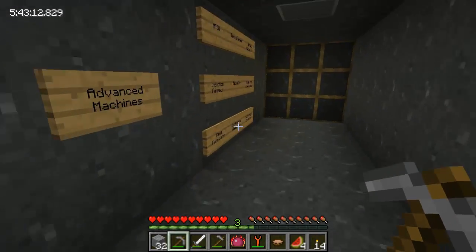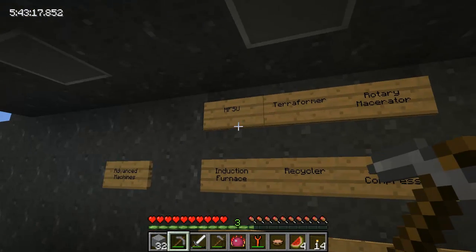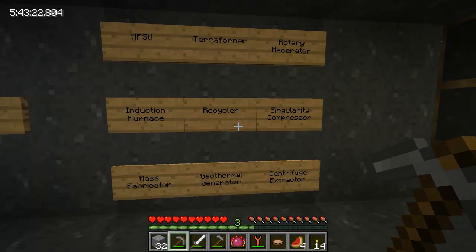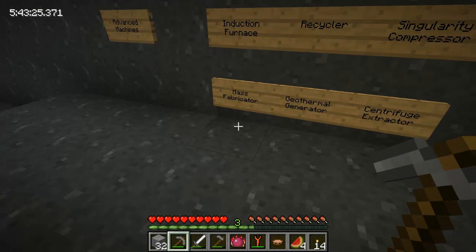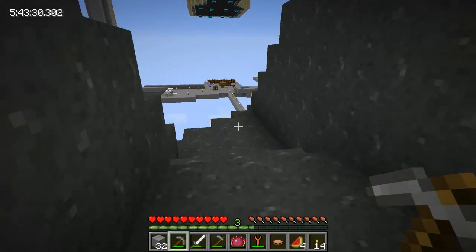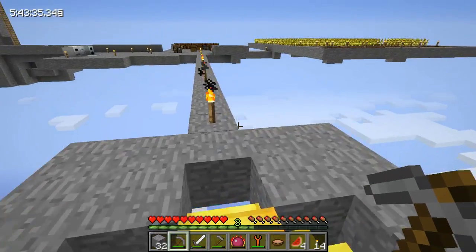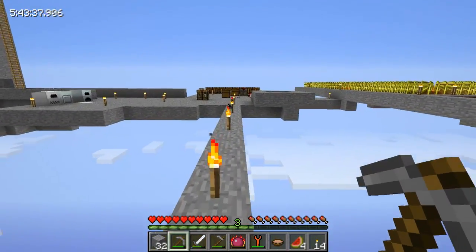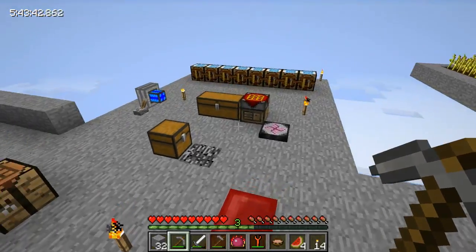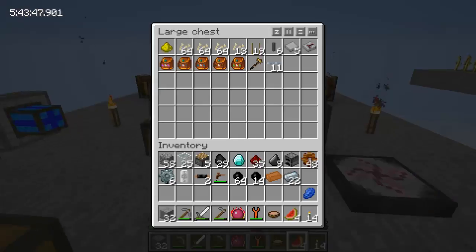Okay, now for this next challenge. For advanced machines, we're going to need to make an MFSU, a terraformer, rotary macerator, induction furnace, recycler, singularity compressor, mass fabricator, geothermal generator, and a centrifuge extractor. I'm thinking the advanced machines like the induction furnace and rotary macerator, I'm going to make 2 of each. That will make it a lot easier for me to automate some of the future things that I will be doing.